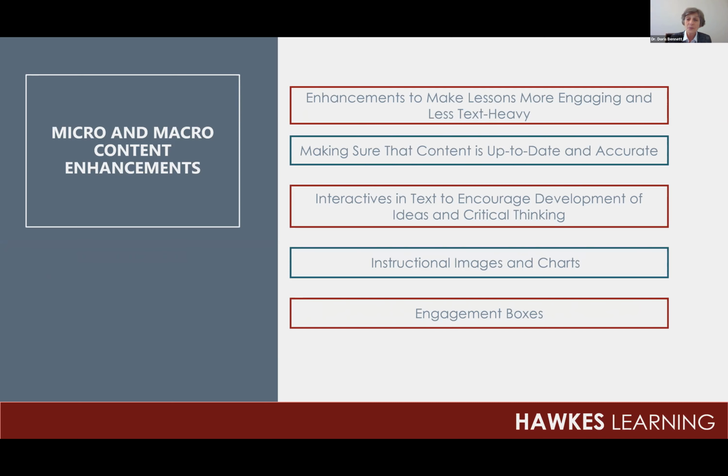And then the other important thing in the learning phase, in the ebook, we had a lot of interactives in that text.